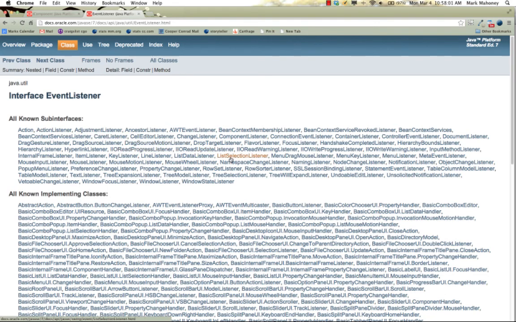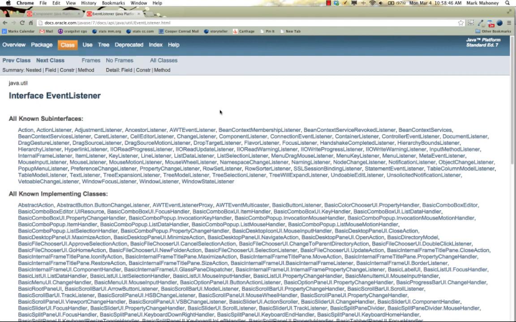There's something called an ItemListener. An ItemListener listens to selection of things like a radio button or a drop-down list. There's a MouseListener that listens for mouse up and down events when you click your mouse, when you release the mouse button, both the left and right buttons. There's a MouseMotionListener, which can be used to track mouse movement. And there's a WindowListener, which is generally used to override the behavior of, say, closing a window. You can make it do something different, like maybe just hide itself in the background.